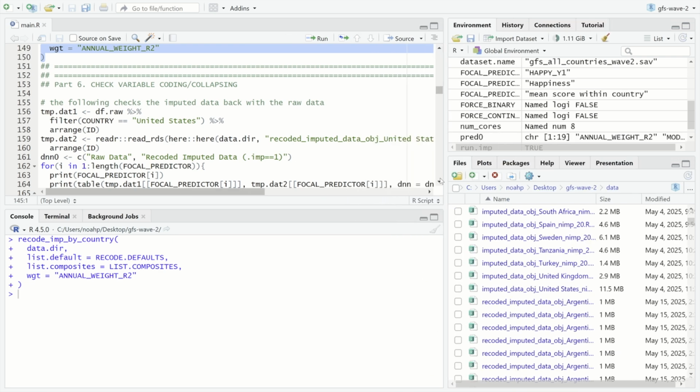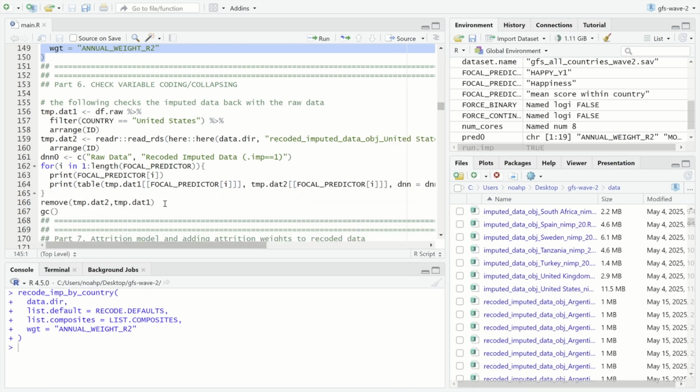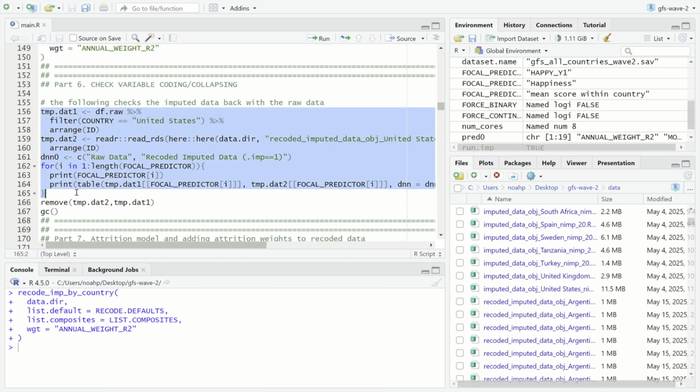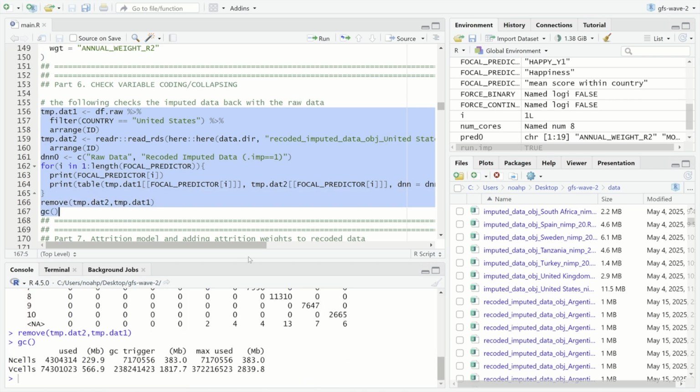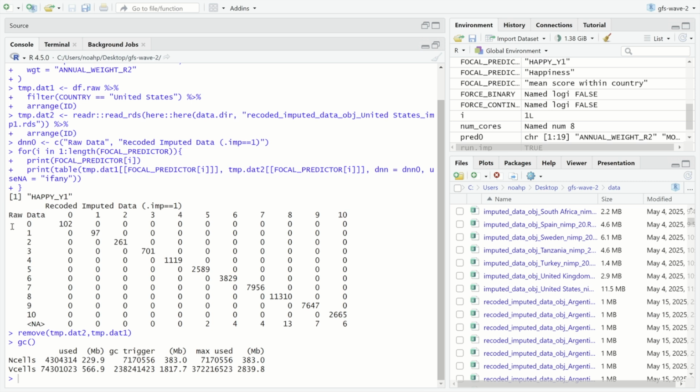So the next big thing we want to do is check to see if things were recoded correctly. The first thing we do is create these temporary files, and we look to see what happened with our data. We have the raw data on the rows, and the recoded data across the columns.